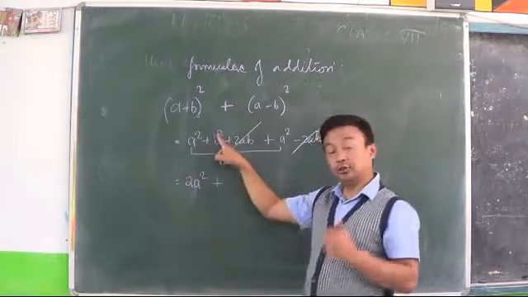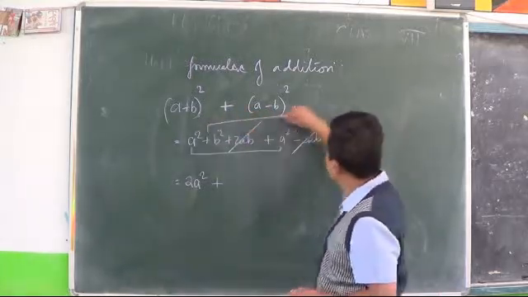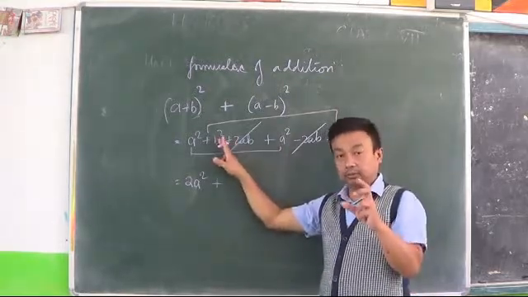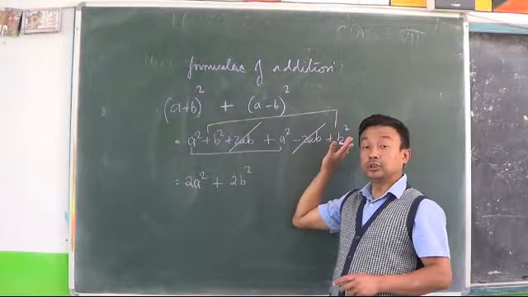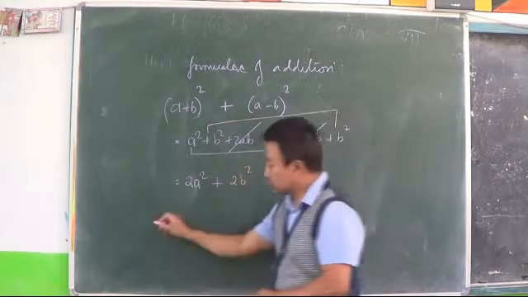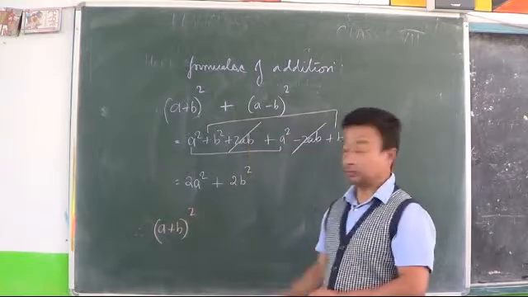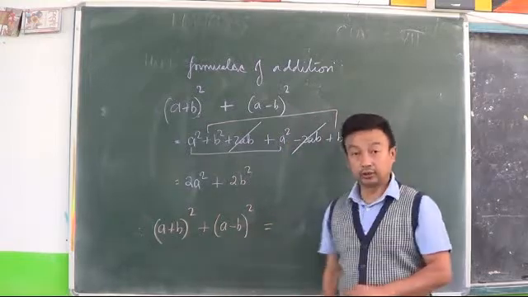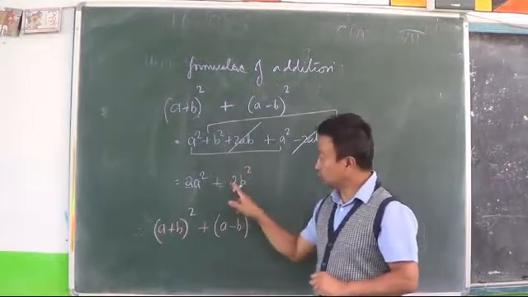Likewise, b square plus b square. If you focus here, you have got another set of like terms. b square plus b square are also added, so there will be 2b square. Now, from the 6 terms, it has reduced to 2 terms, and these 2 terms are also unlike terms. Therefore, we come to the formula for (a plus b) whole square plus (a minus b) whole square. Finally, in these 2 terms, you see that 2 and 2 are common.